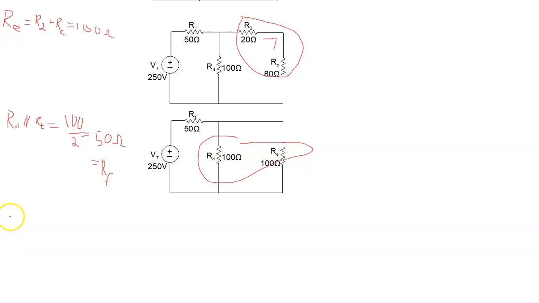And so, before I bring in that other circuit, let's say that RT, we should be able to see that if we're going to replace this with RF, R1 now, our total current is going to come up here, and it's going to go through R1, and then it's going to go through RF. So RT then is R1 plus RF, and the sum is 50 plus 50, and so 100 ohms for RT.